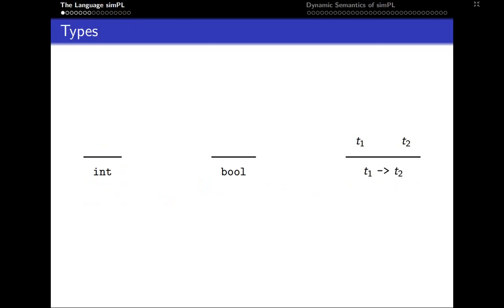One element of this language, which we didn't have in expressions, is explicit types. So we're going to have to specify the type of an expression inside the language. So since types are part of the language, we have to define the language of types. All right? And last time we defined types, but in the context of finding out the type of an expression, right? The expression language didn't say anything about types. Types were just a semantic concern. So here, types become a syntactic concern as well. Okay? But the types are the same.